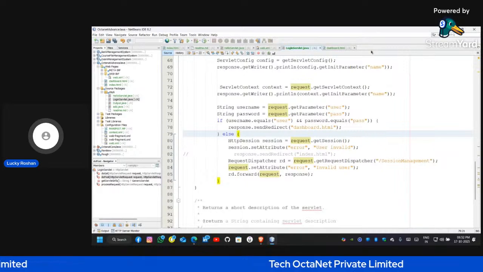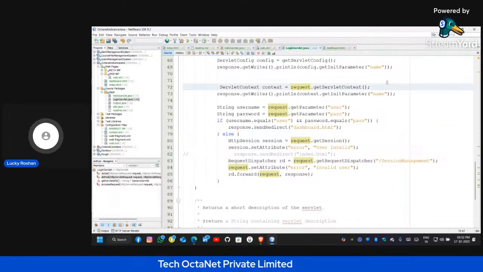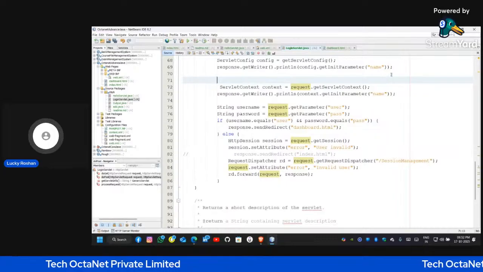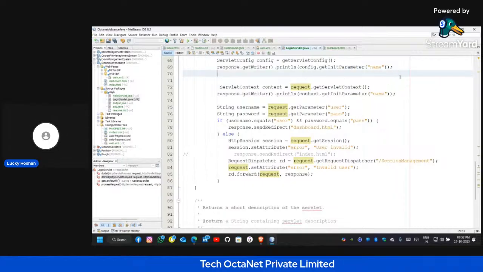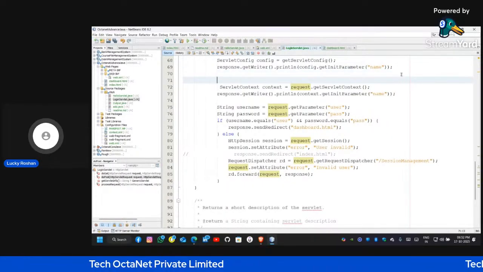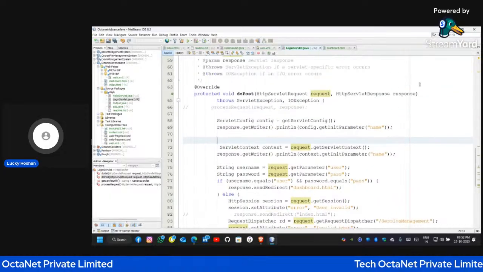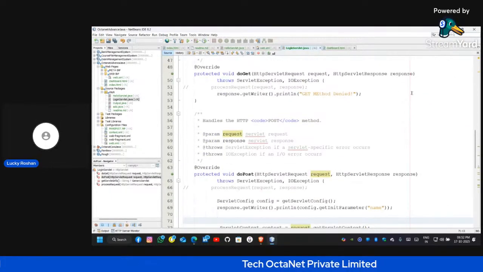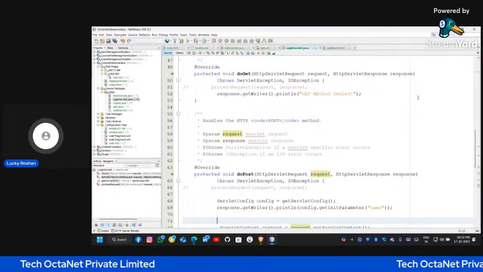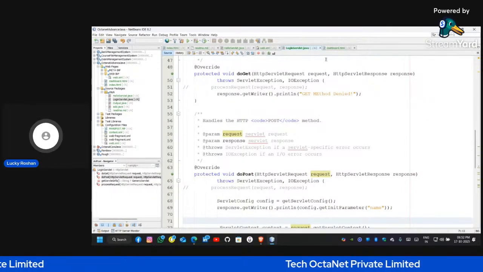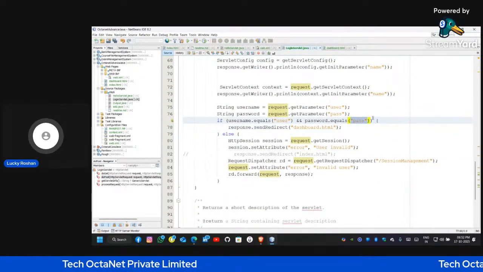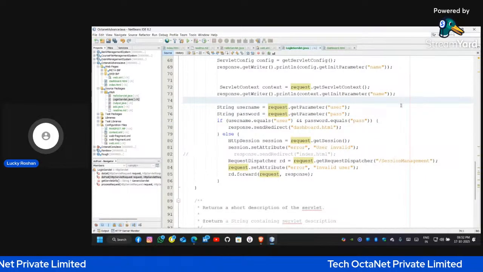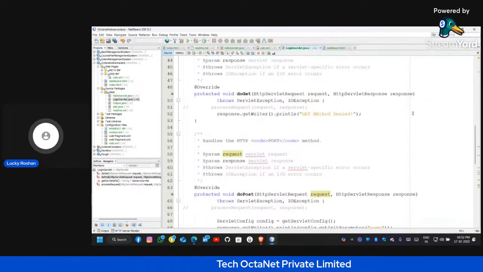Okay, there is one more thing I will tell you: revoking the back button. It is very important to revoke the back button after logging out of the system. So how can I do this? We will do this when we use database connectivity to authenticate the user instead of hard-coded values. Here we are using hard-coded values, that is user and password. Rather, we will use the database to check the user. So you can directly check it here.